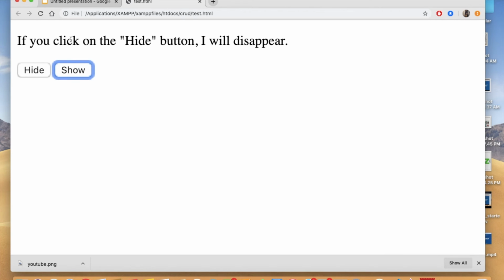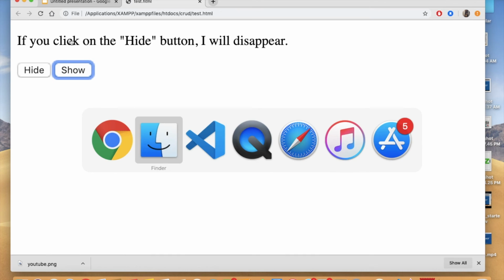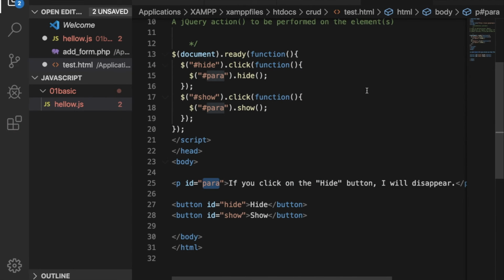So how is it basically working? As I told, execution will happen top to bottom. Suppose I am clicking the hide button.